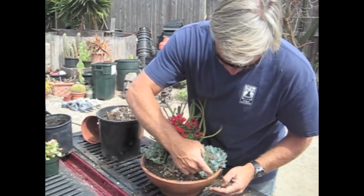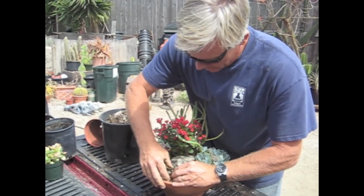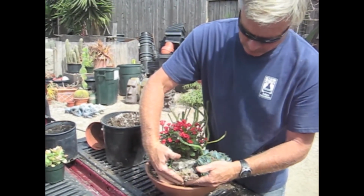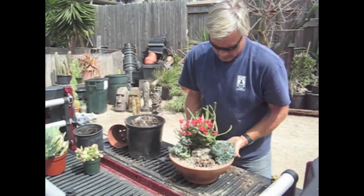How common is Titanopsis? Not common. They're just weird little rock plants. It's nice for, you know, between cracks, if you're going to put in the landscape between the cracks and the rocks or something like that. They do have a nice little flower. And there we go.